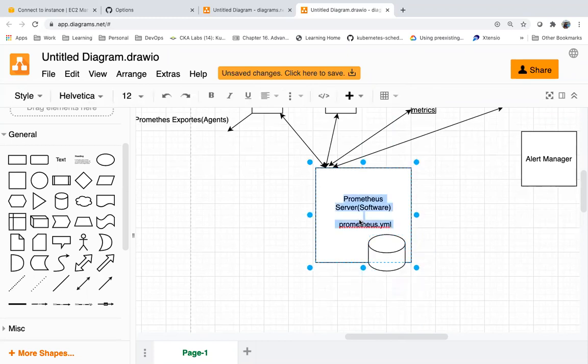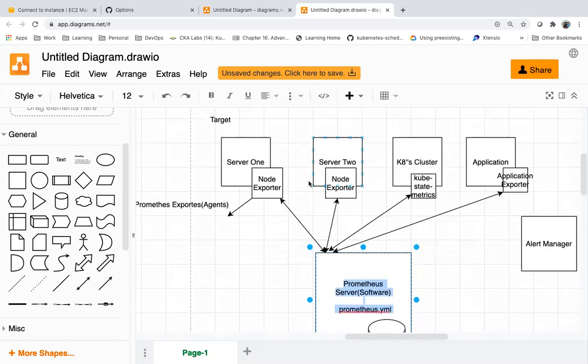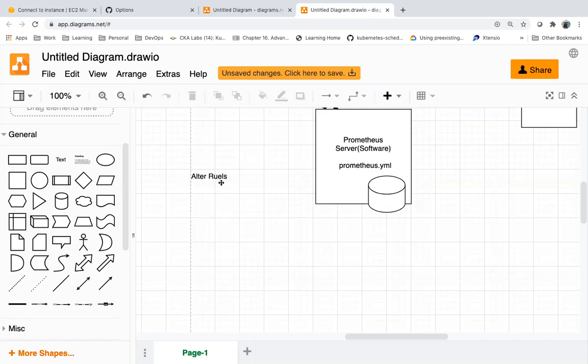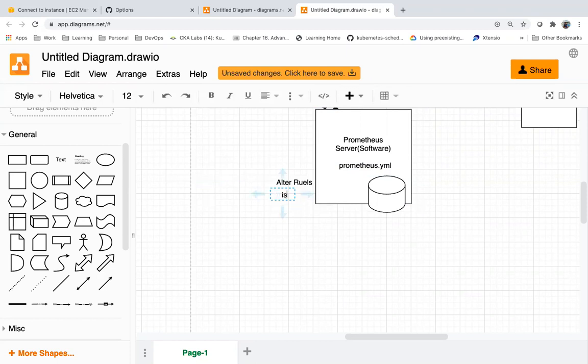And we can create some rules. Once it gathers the information, we can create some alert rules. There will be a rule engine. I can define the rules also. What are my rules? Suppose if the node is down for 5 minutes.